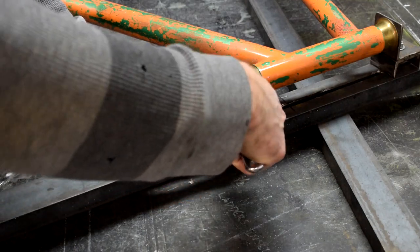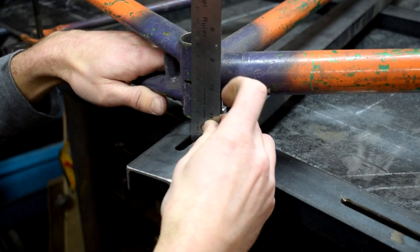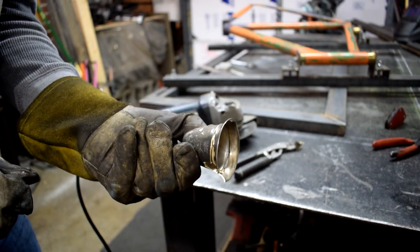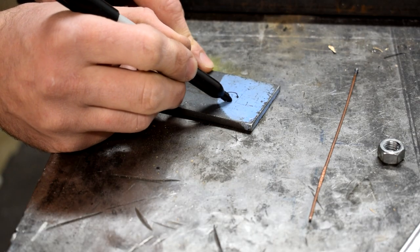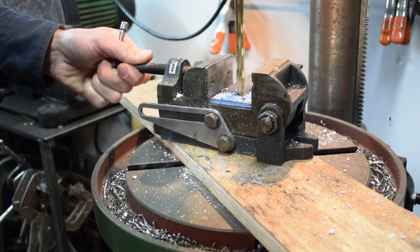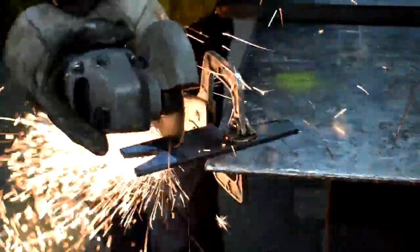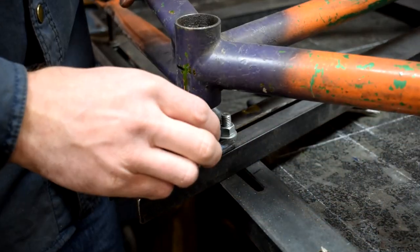Here's how those pieces work to hold all the tubes in place. Now I need to figure out the height of the bottom bracket shell. This is going to be a 68mm bottom bracket, and all of the other tubing holders have a standoff from the frame of about 53mm, so I just need to come up with something that's going to hold at the same height. I'm going to use this other bell for the bottom bracket shell — cut that to the right height — and just promptly drop it on the ground. Great. I'm going to put a notch in this little spacer so it will fit over the bottom bracket bolt that's going to clamp the bottom bracket shell in place.